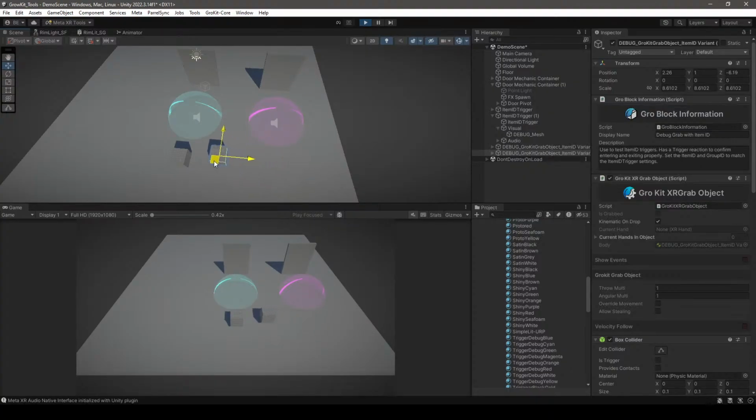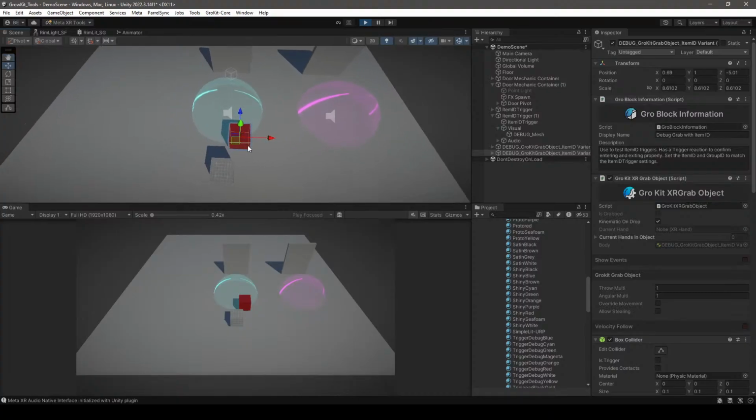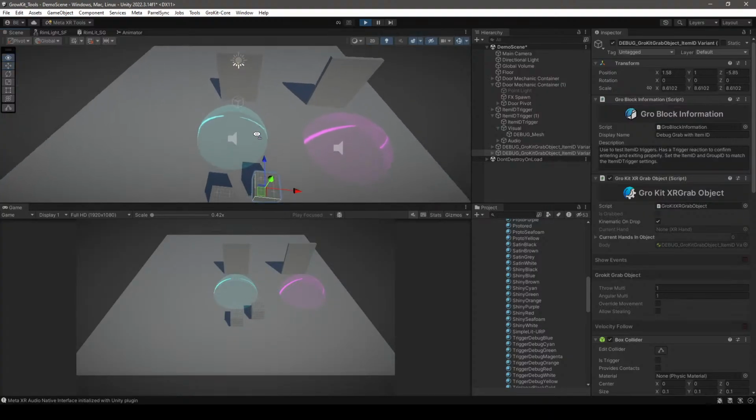So this grab object should trigger this door, but it should not trigger this door. If I move this into the cyan, notice that our debug object changes red if it's not the correct one. Again, you can turn the visual off if you don't want that. But look, it's not triggering it. It knows that there was a trigger, which is why it changed color at all. It knows it's collided with something, so we know it's not broken. But it's not supposed to trigger this outward activator, so it isn't. But if I put it in the magenta one, oh no.